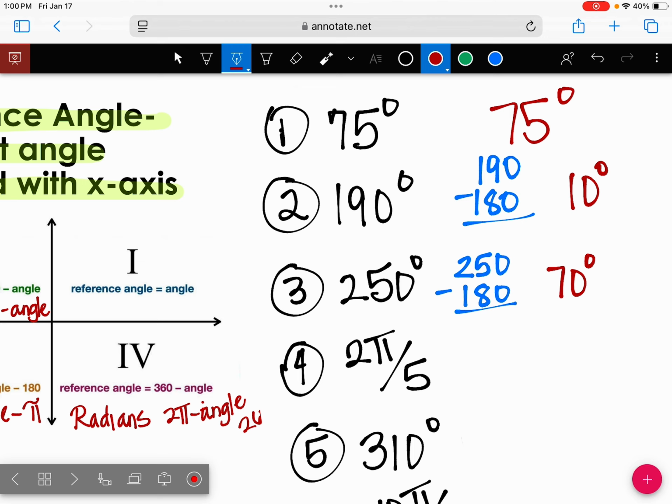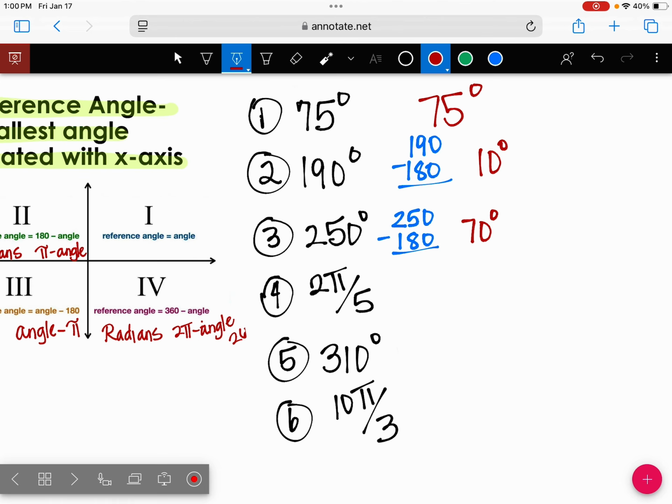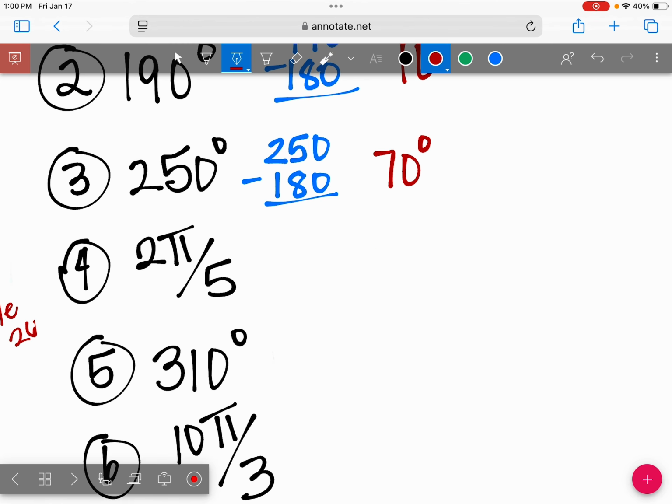I only had one person with the right answer. I want you all to think about it. It's not that. So again, there's a couple ways you can look at this. What's half of your denominator? So it's 2 between 0 and 2.5. So that would be in quadrant 1. So the reference angle is the same. 2 pi over 5.